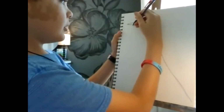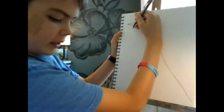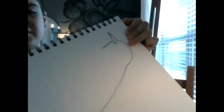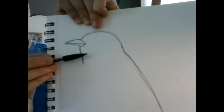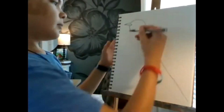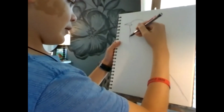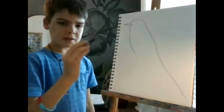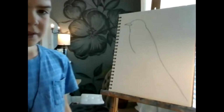We're going to do a line. It kind of goes in and then back out. It's a very straight little S, a stretched out S. See if you turn it like that. Or you can just keep it like that. So it starts there and it goes in and then back out. Okay, now we're going to bring that down a little more. So that's his belly.